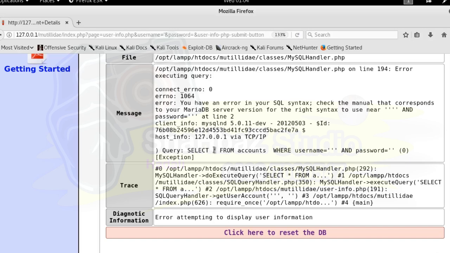Now it is selecting everything. Star means everything. Select everything from this table where username equal to, when we put the username, and when we put the password in the login page, then this query will be generated and it will go to the server and provide us the appropriate information. Got it? So by using that query, I can basically use some SQL injection cheat sheet to log in to the web page. Let me show you how I can use it.